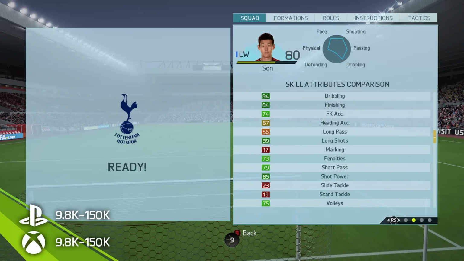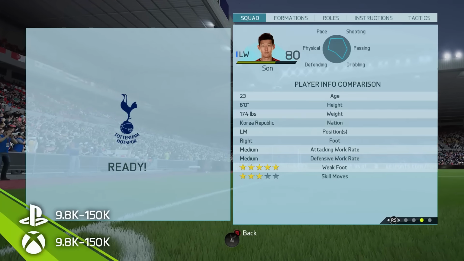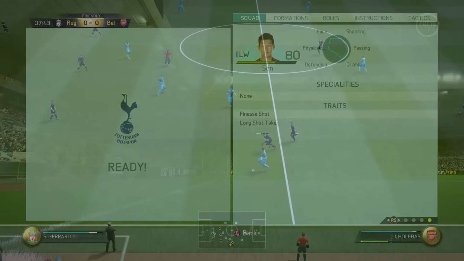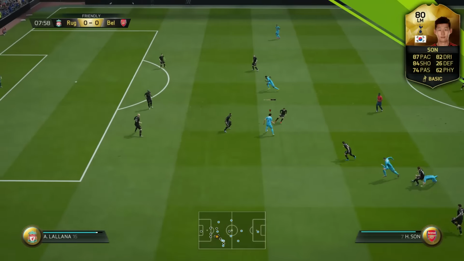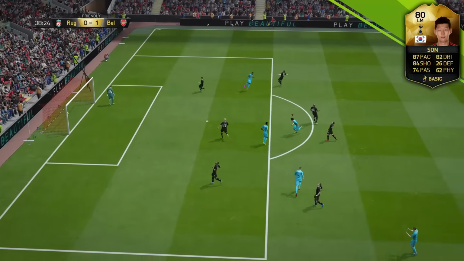Now, overall for a winger, I've got to say I was a bit disappointed in his crossing. It's not terrible, but it's not as good as I hoped it to be. But he definitely makes up for that with his shooting, in my opinion. And as you can see on the end there, he does have the finesse shot trait and the long shot trait.